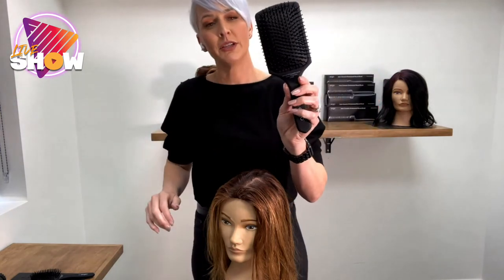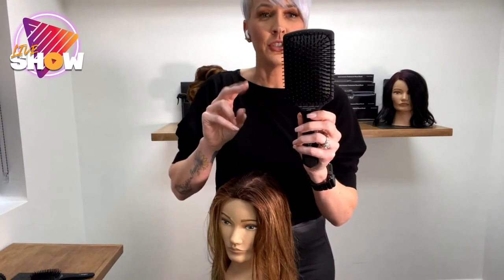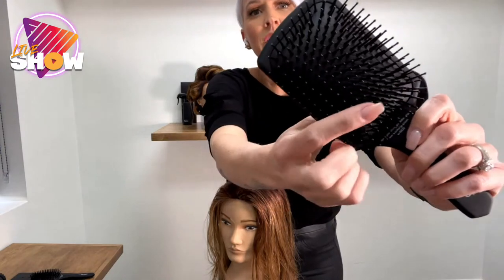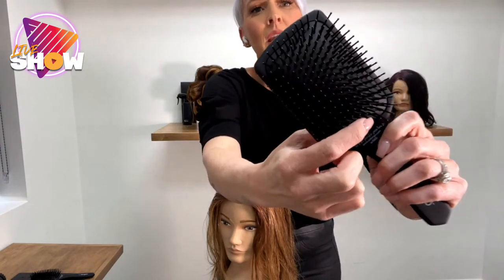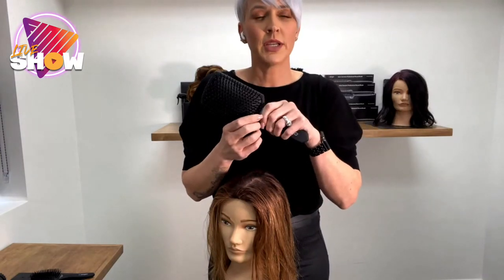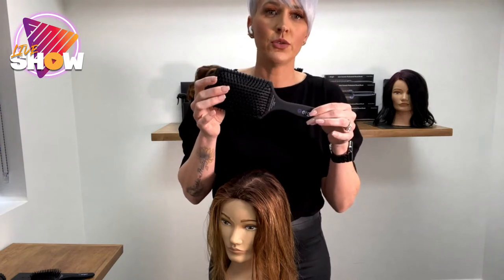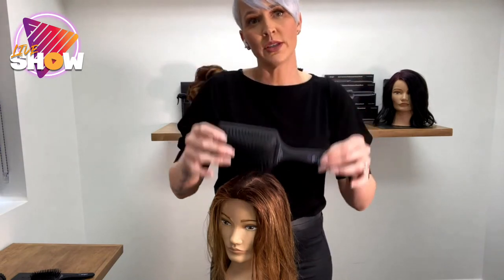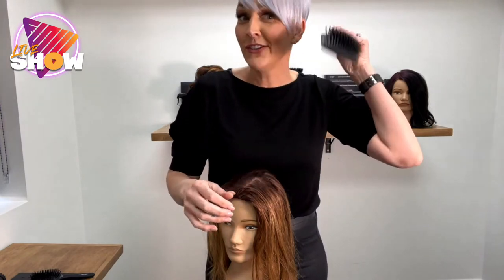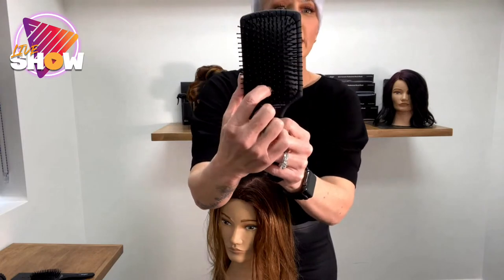And this polishing paddle right here has two awesome features. When you see this brush, it's going to look like a pin is missing, but that's actually a drain hole. Sometimes paddle brushes don't have drain holes, and then what happens when you disinfect it or submerge it in your quats is you can shake it around and hear all that liquid in there. So it's awesome because there's a drain hole here.